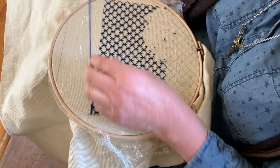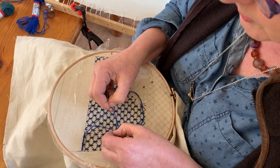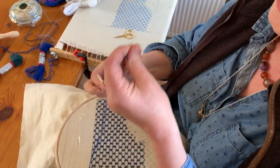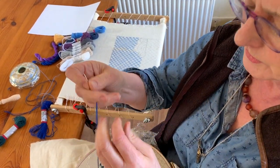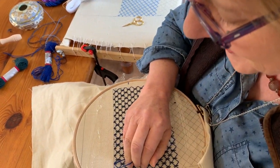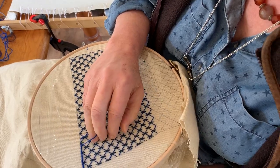And if they become slightly uneven, you can just pull one thread or the other. And if that ever happens, what I usually do is I take the needle down and then just pull each thread like that. Quite good for you to see me completely mess it up. But there are always ways of getting around everything. I always think it's a very forgiving medium.